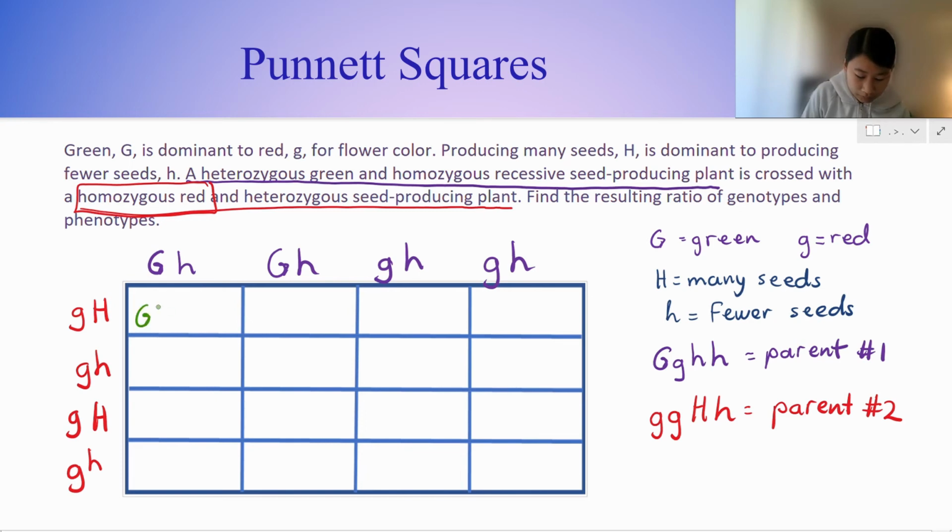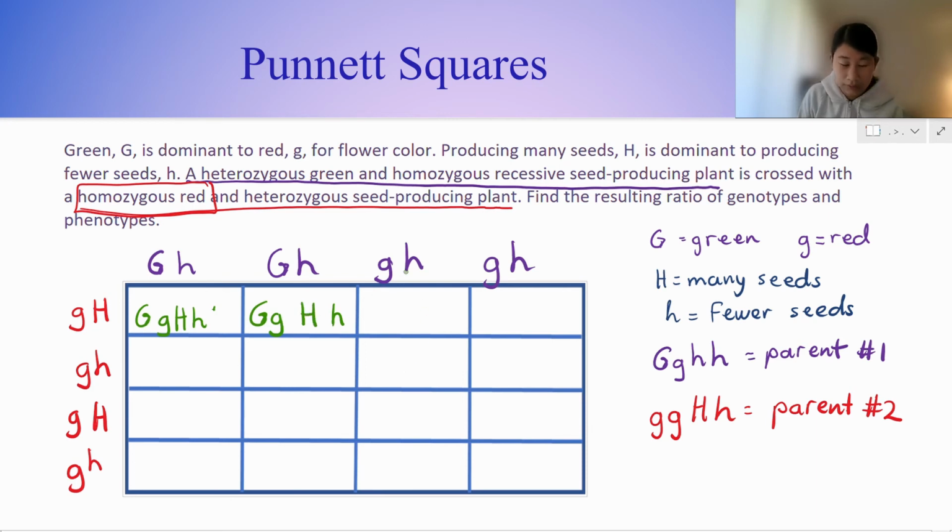Large G and little h. Okay, and then for this horizontal part we have little g and big H. Which we can write like this. I'll be keeping to the order of the capital letter before the lowercase letter, but written in either order it's the same thing. Now for this second box we'll do the same thing. So vertical part, capital G, and then we have this other part, little h.